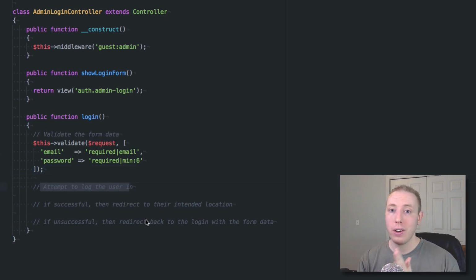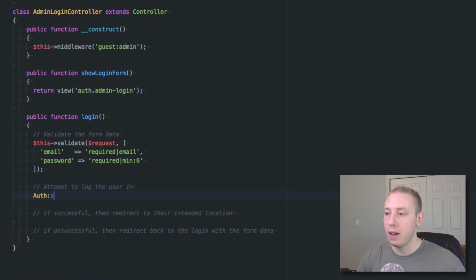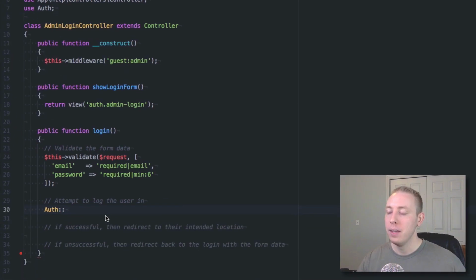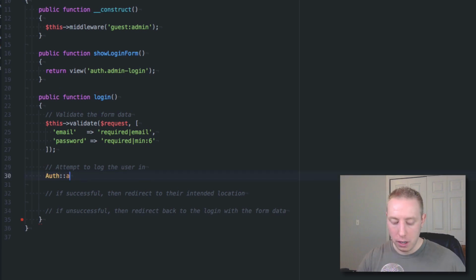Now this might be where you're thinking it gets really tricky, but it's actually pretty simple. What we're going to do is use the auth facade, and because we're using the auth facade, let's make sure to import it, because otherwise we'll have that rookie mistake. We're going to use this attempt method. This attempt method is the same one that you see in the default authentication, in the LoginController that we looked at in the source code, right? It used this auth attempt function.